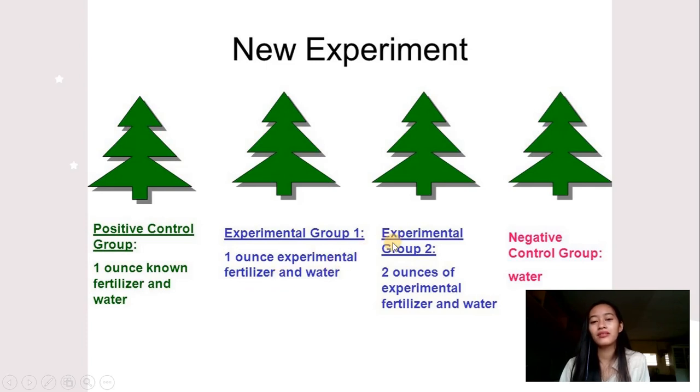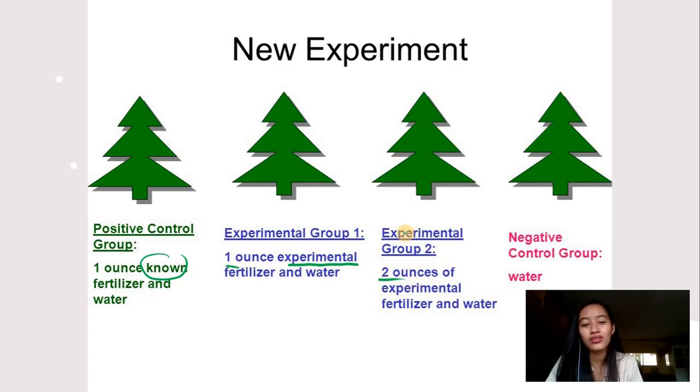of experimental fertilizer and water. Kani siya, for example, known na dyan siya na fertilizer. Unsa na dyan brand na known. So, muna ni ang standard. Then, kani experimental lang ni siya na fertilizer. Bali, hinimo ni mga fertilizer made out of paper. Baka ron, 1 ounce niya. Kani kay, lahi na po na level, 2 ounce. So, imong gi-vary ang level.